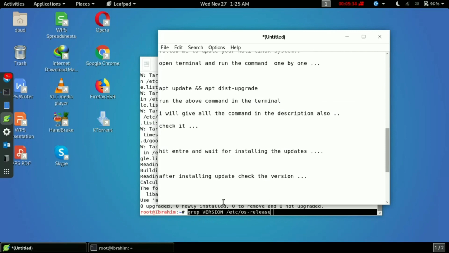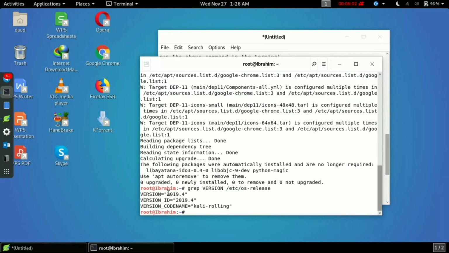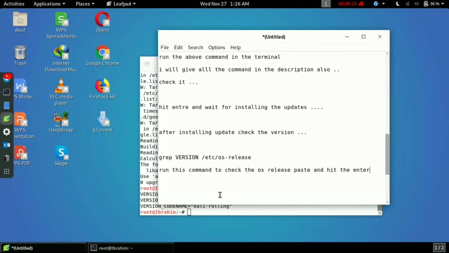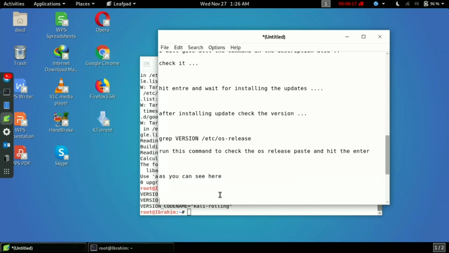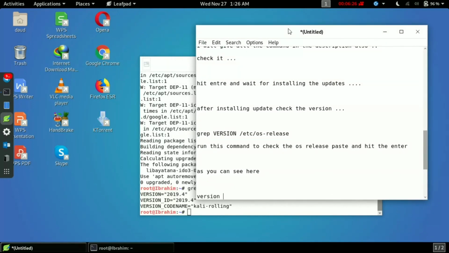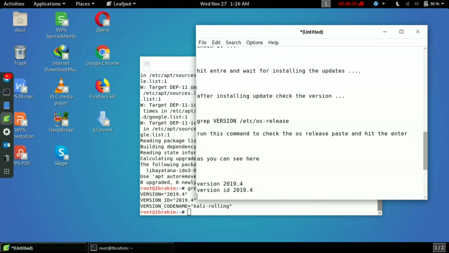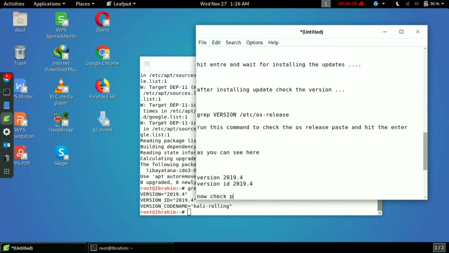After installing, you can check your version or OS release. To run this command, grep version /etc/os-release and hit the enter button. You will get your version ID or version of the OS, 2019.4, or you can see some optional details of your latest Kali Linux version, like the version of your kernel, details of your Kali Linux kernel version.